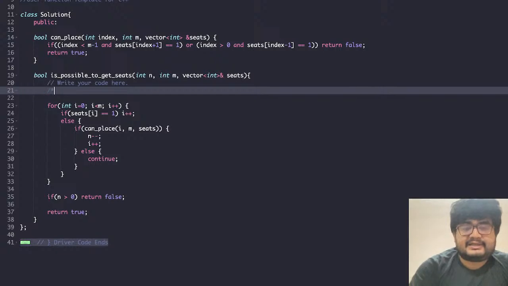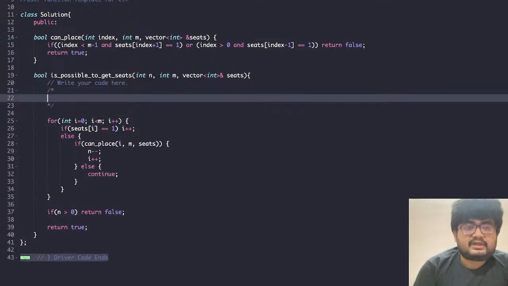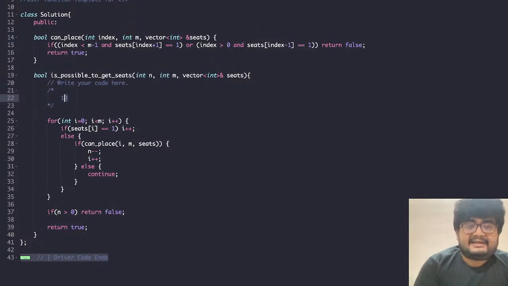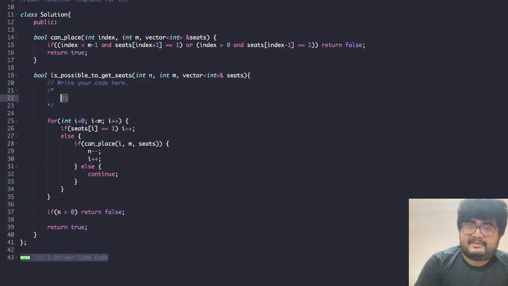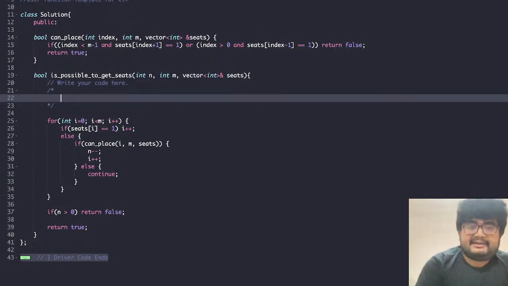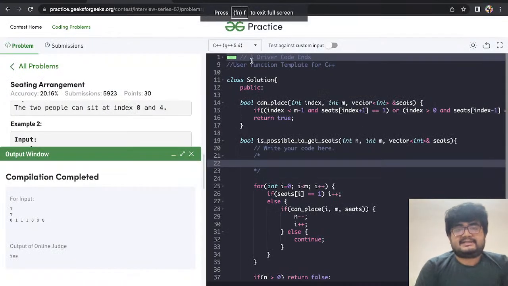Now, let's quickly consider the conditions here. So we have something like, let's say, 1 0, we are at this index, this will be taken care of. Let's say here is a 0, we'll just go to this and see if this is a valid place to keep it, right? Another case can be we are at 0 1, this is anyways taken care of, I believe. 0 1, and yeah, I think that should be okay. So let's actually run this now.